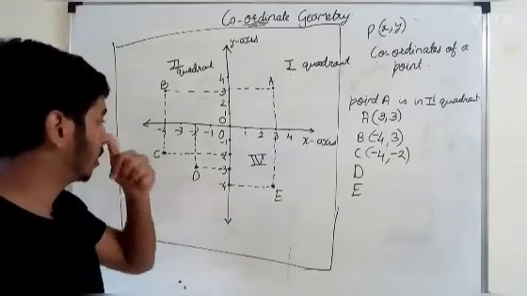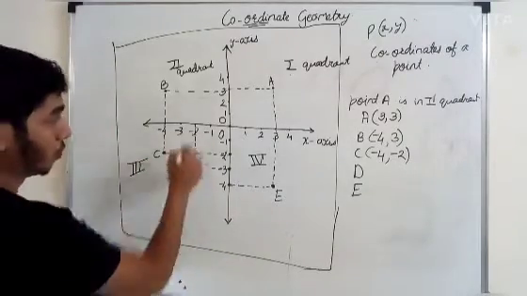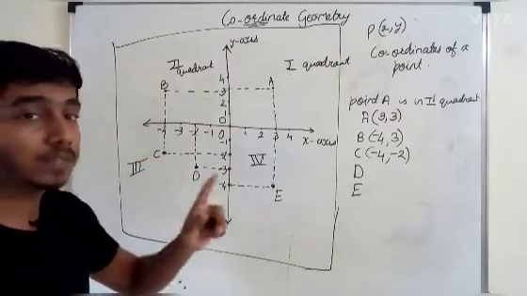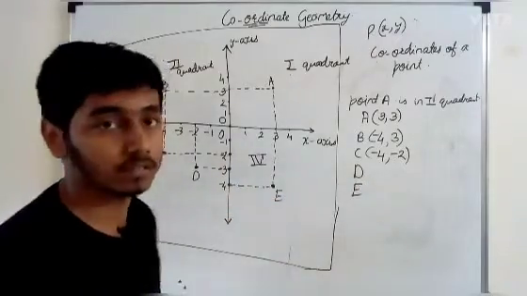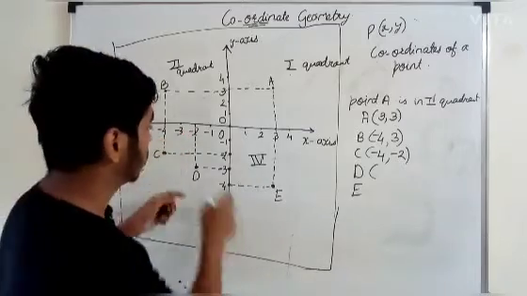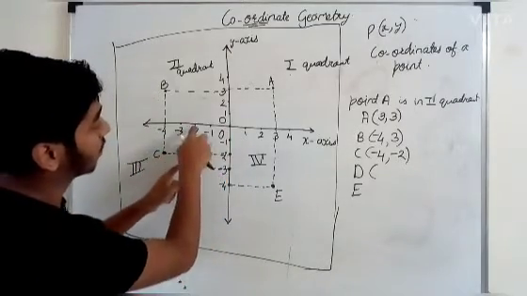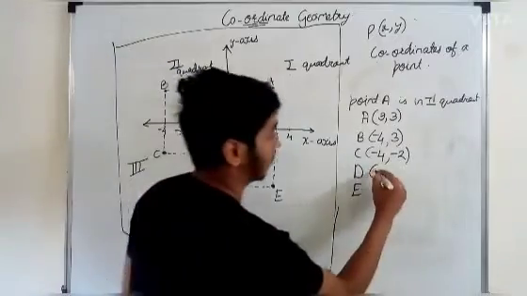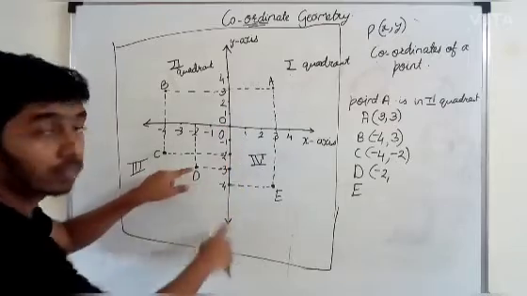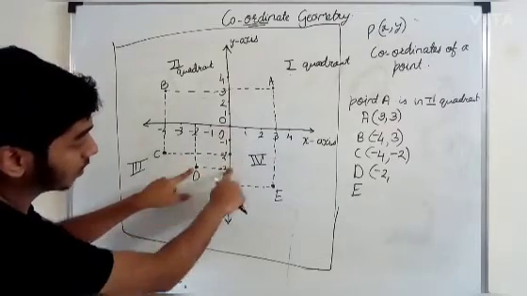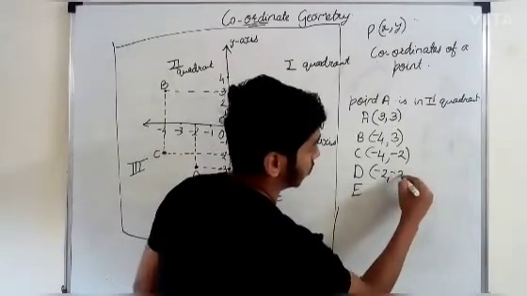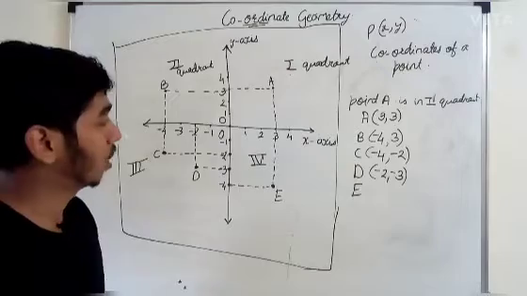Now how do you find D? It is touching at -2 on the x-axis. So always remember, you are supposed to see the x coordinate first. The x coordinate of D is -2, so it is 2 away from the origin on the left side. So -2. And then D is how far away on the y-axis? It is 3 units below, that is, -3 units, that's why -3 is written here. So also -3. Correct? I hope you are understanding.